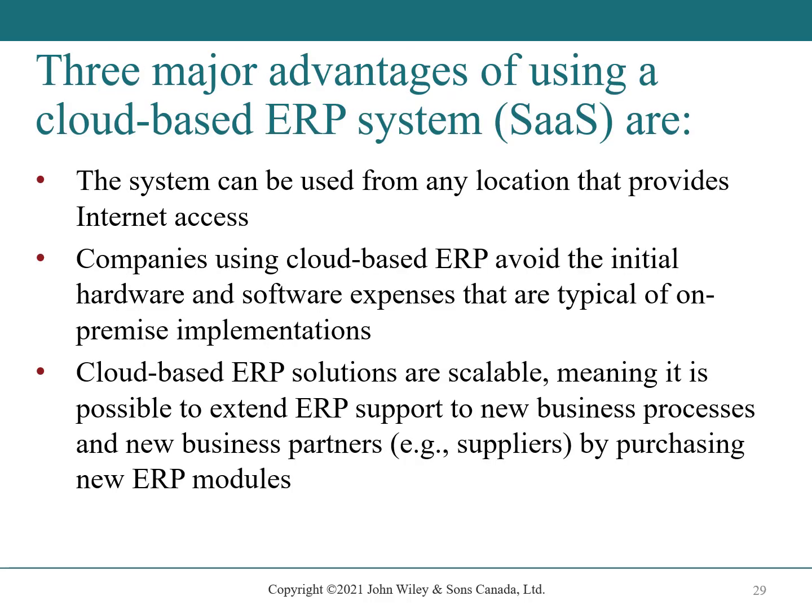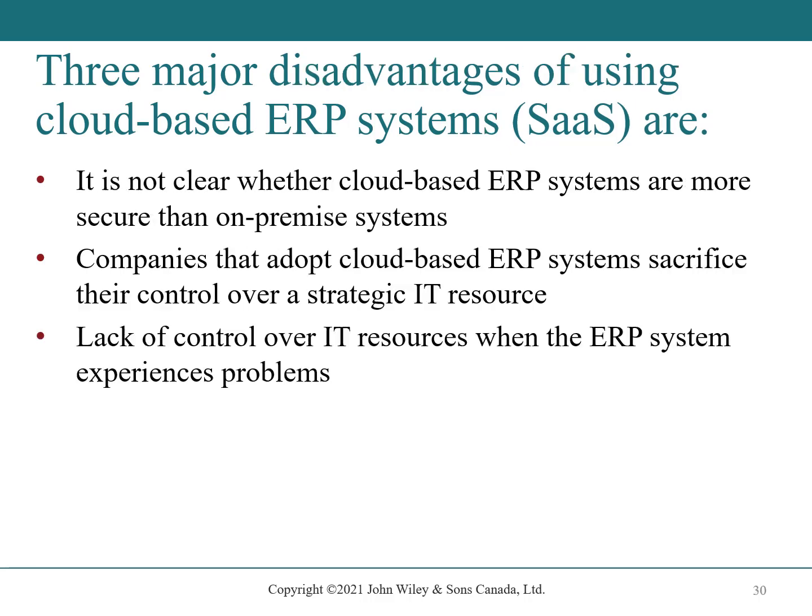Three major advantages of using a cloud-based ERP system, SaaS, software as a service, are: the system can be used from any location that provides internet access. Companies using cloud-based ERP avoid the initial hardware and software expenses that are typical of on-premise implementations. Cloud-based ERP solutions are scalable, meaning it is possible to extend ERP support to new business processes and new business partners, for example, suppliers, by purchasing new ERP modules.